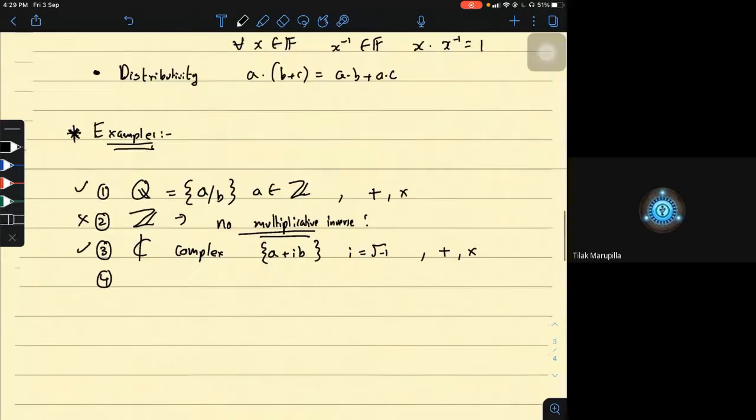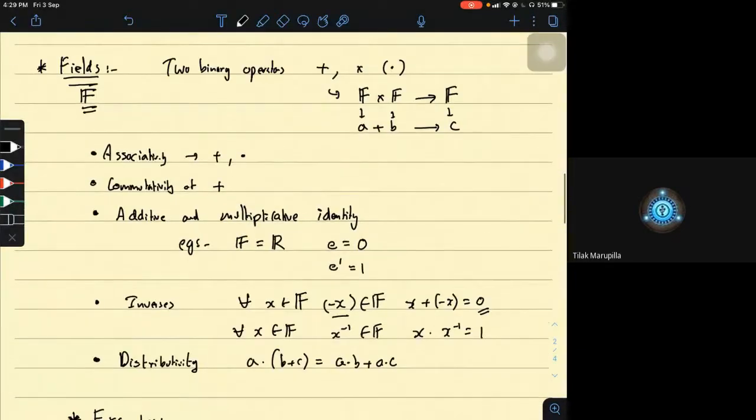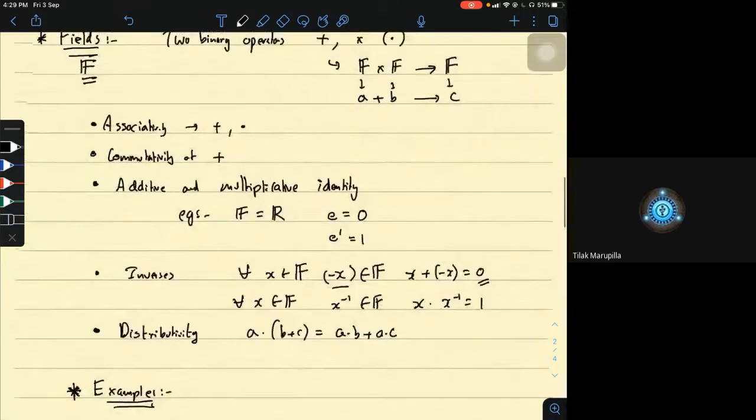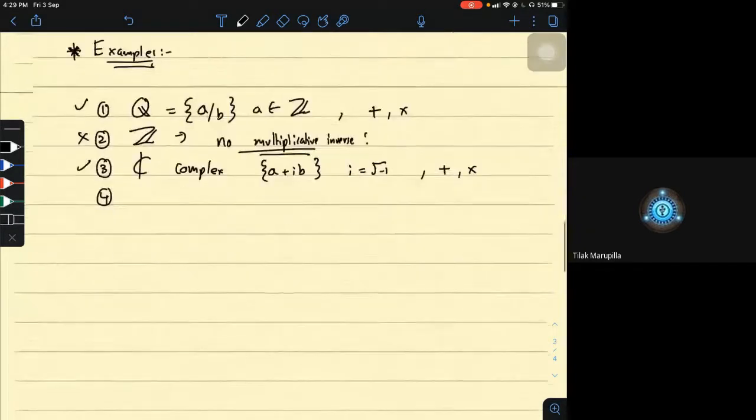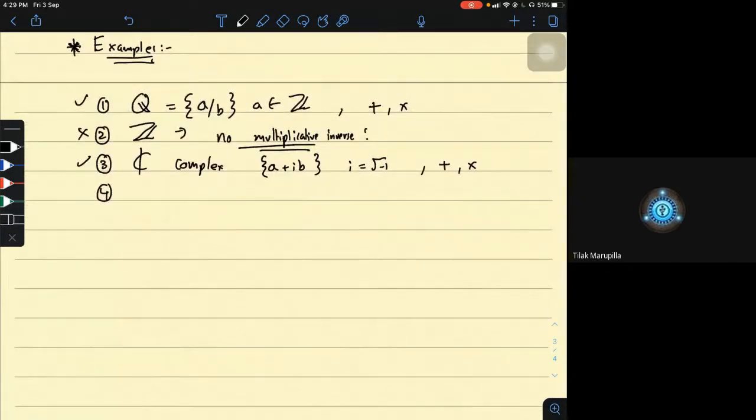What you need to do to check if something is a field or group or not is just check whether it satisfies all the axioms. See all the border cases. See if there are any exceptions. And finally, all these fields, or this is not a field, but all this and this are infinite fields. They have infinite cardinality.